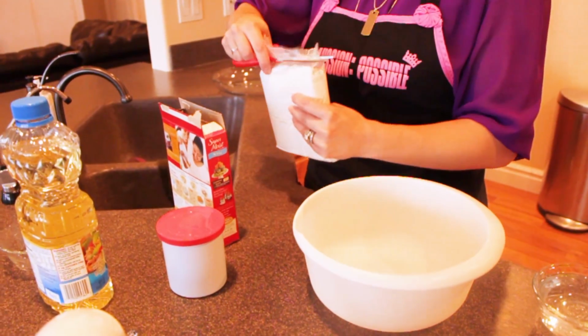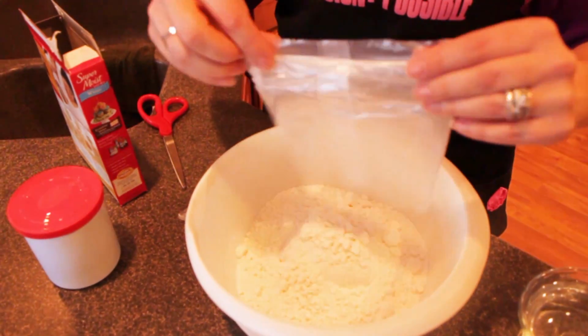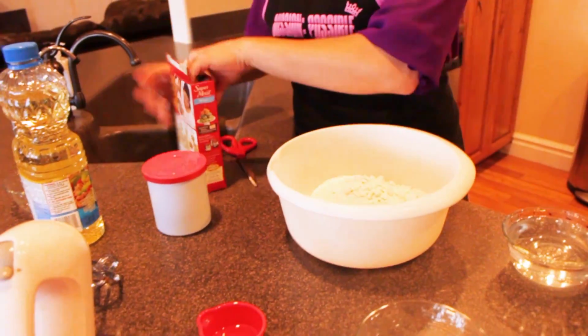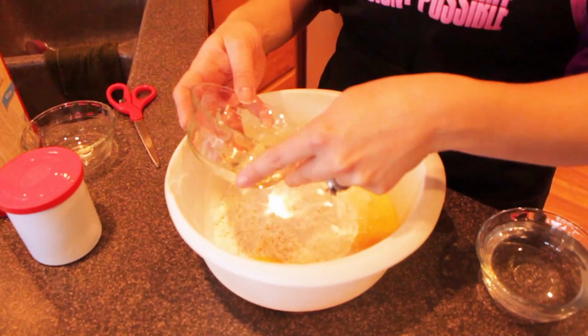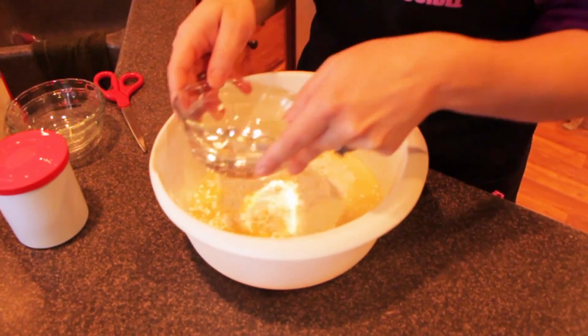Then you're going to combine all of the ingredients into a plastic, microwavable safe bowl. We found that that also creates just a little bit better cooking all throughout the cake. And you don't have to have everything measured into pretty little glass bowls, because let's be honest, we really don't do that. We just did it for the sake of filming.